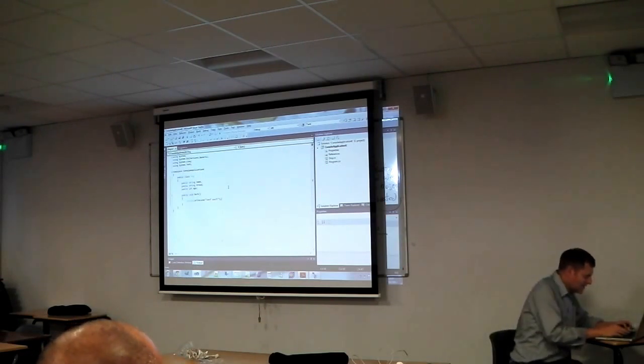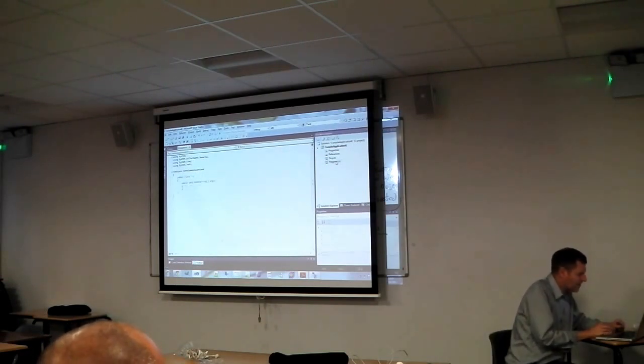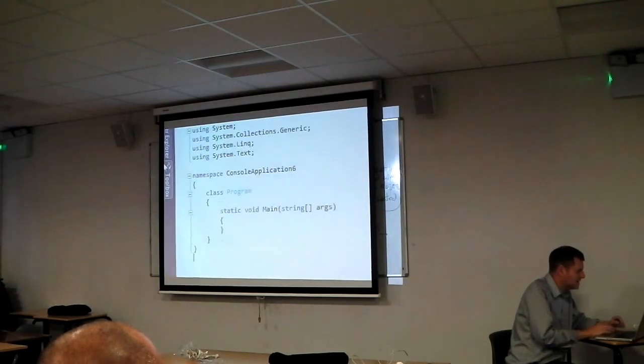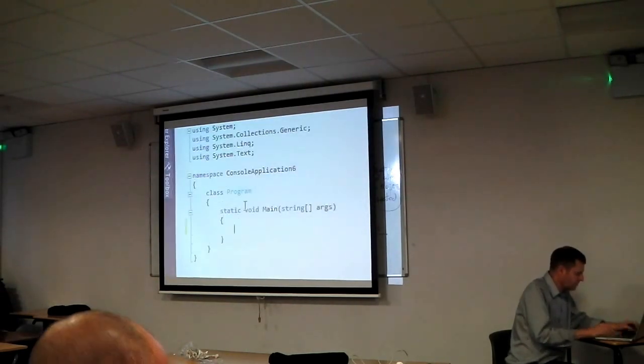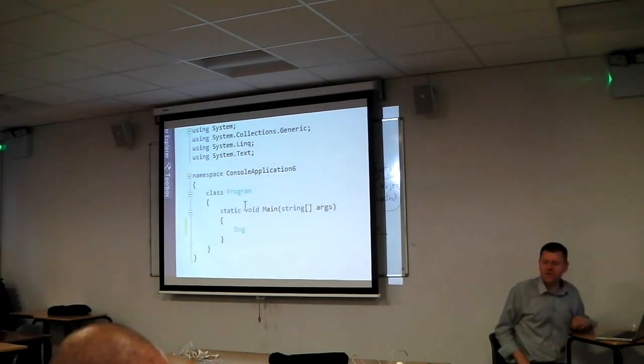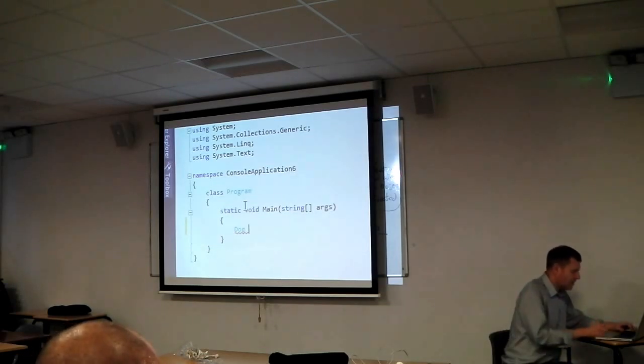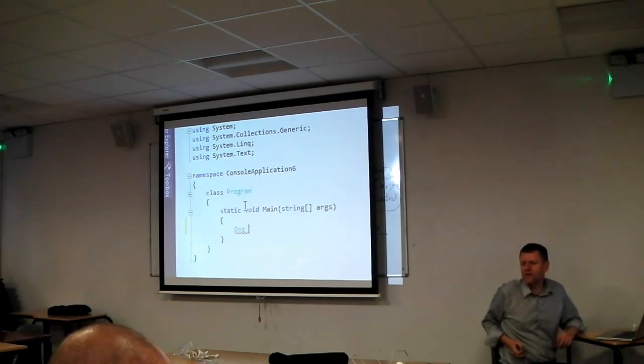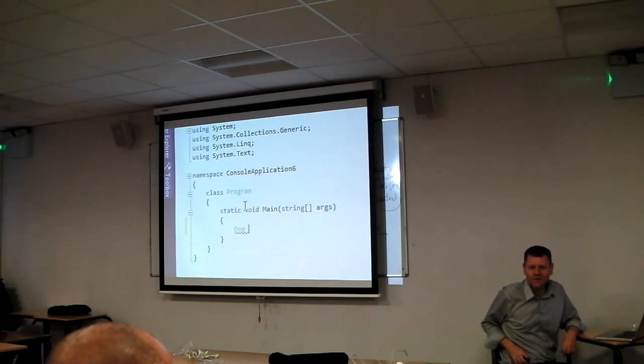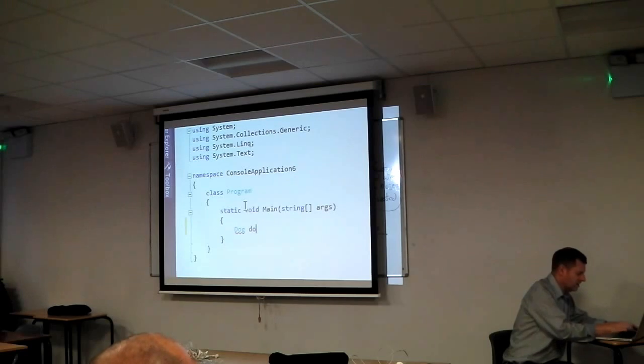But in this example, our program is going to make a dog, right? And this is how you create an instance. Dog, which is the type, right? Who has a dog here? Anyone have a dog? Put up your hand. Nobody has a dog? Come on, what's your dog called? Dory. D-O-R-Y. Okay, dog Dory.